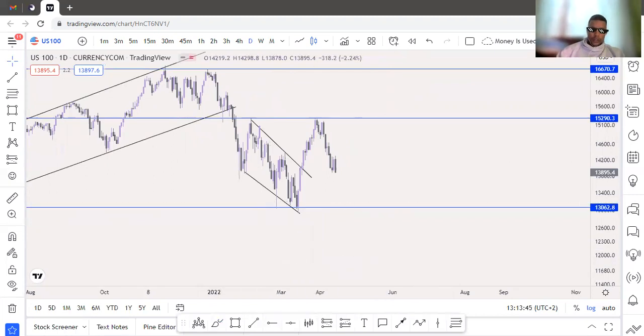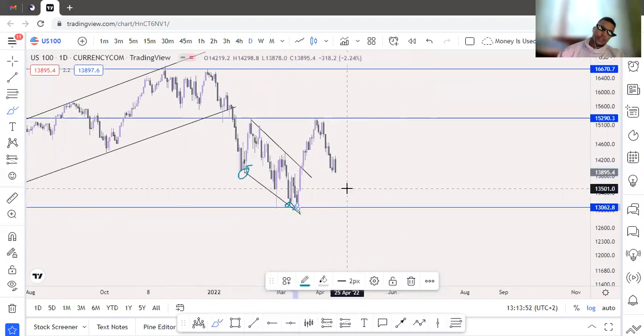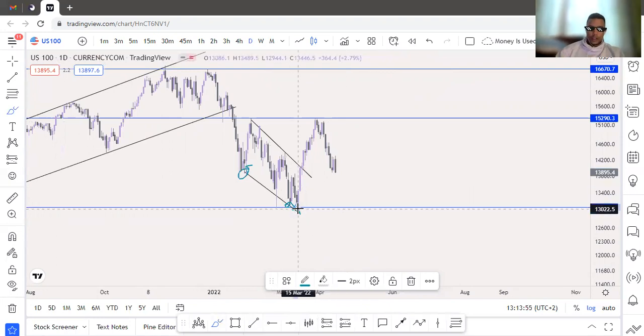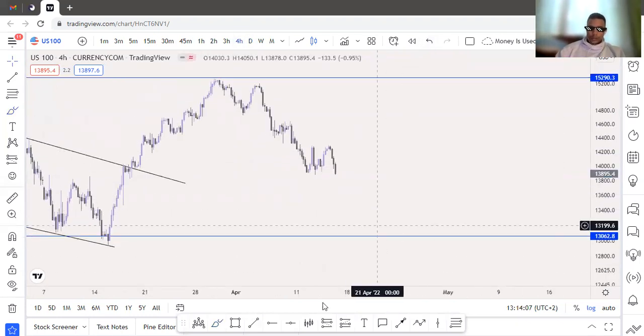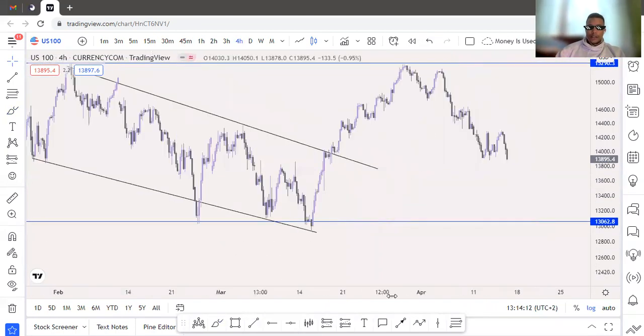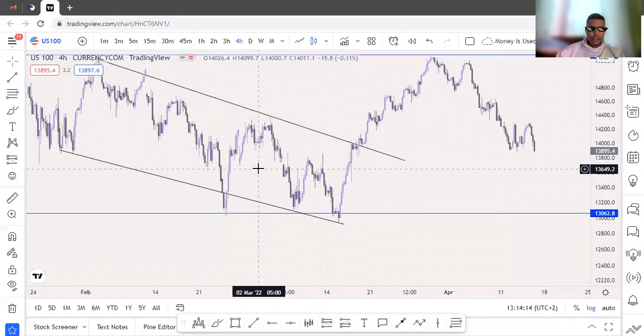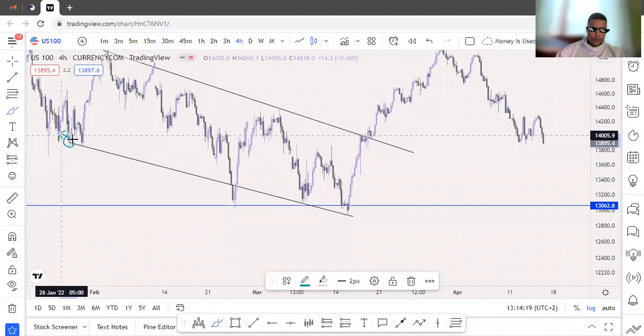You could have taken the trade when it came here, one touch, weak rejection. It came here for another touch, and it came here for another touch on the lower time frame, which I'm going to show you shortly. Then you could have taken a buy there, or you could have taken it here on the breakout. Let me go on the 4 hour. We don't need to come back to the daily anymore. There are always two types of entries you want to ask yourself about: is it a risk entry or a reduced risk entry? That's basically it. As you can see, the zones over here have been respected.